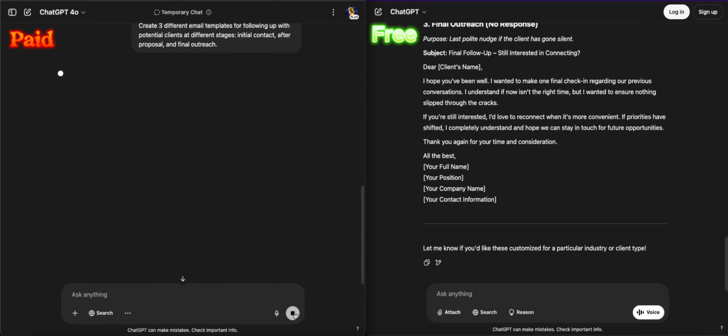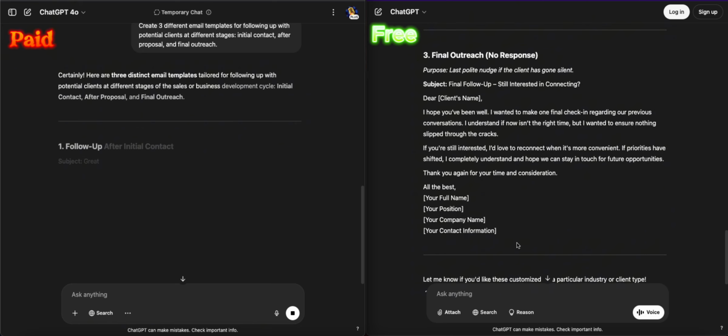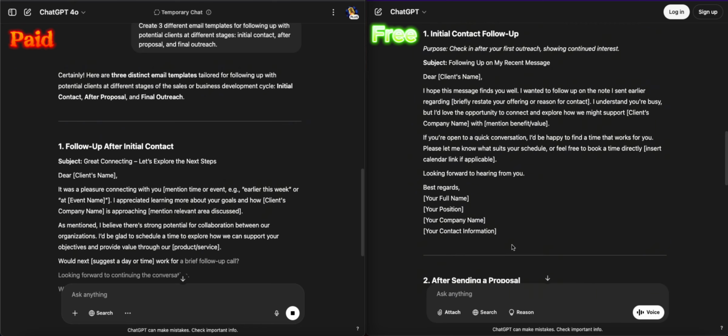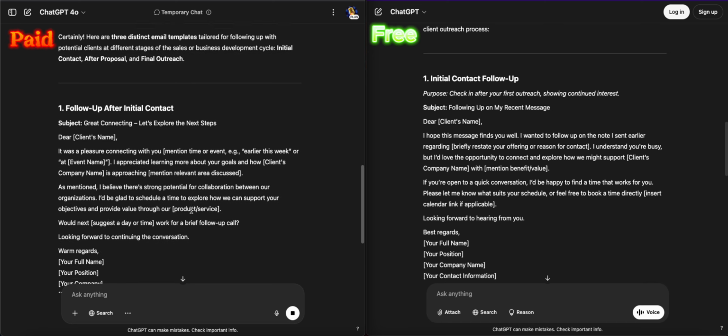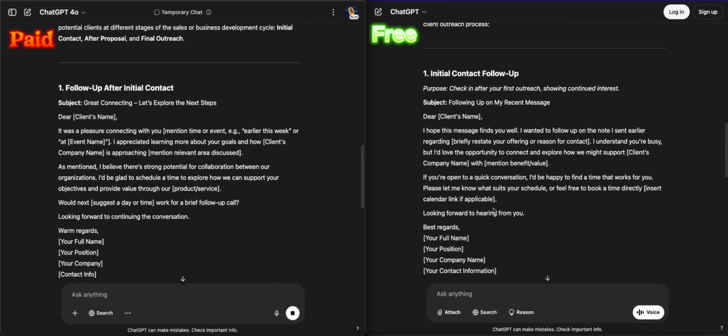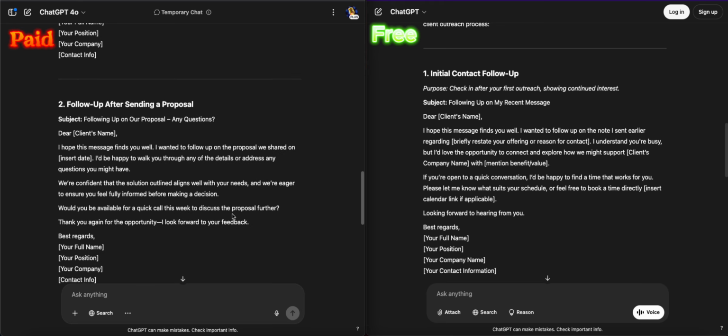Same goes for the paid version. However, I guess the paid version is taking a bit more time compared to the free version, as the paid version is using ChatGPT's 4.0 model, which is quite a larger model. So analyzing in the larger model takes a bit more time compared to the free version's 0.1 model.